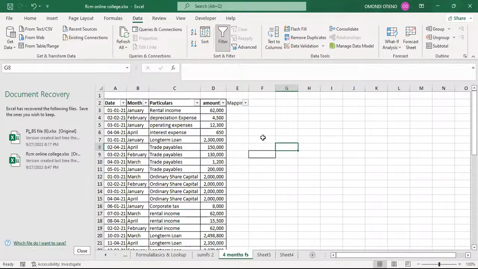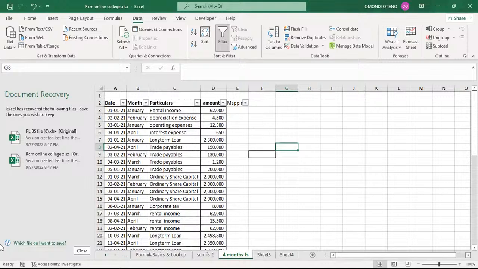we want to move to the next step of grouping these items. That is what we call mapping. And which items are we going to group? We are going to group the items in column C, that is particulars. We want to bring those that should be together to have a common name. In some cases, you will find amortization and depreciation, both having different values, but you want to combine them together. In some cases, you will find interest on bank loan and maybe interest on debentures, and maybe you want to make all of them financed cost. So you bring them to have a common name.